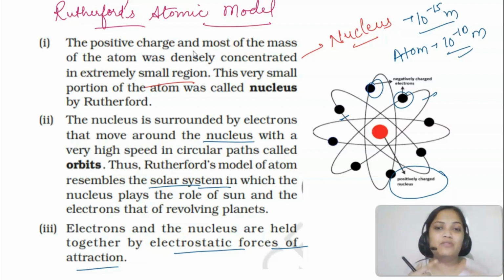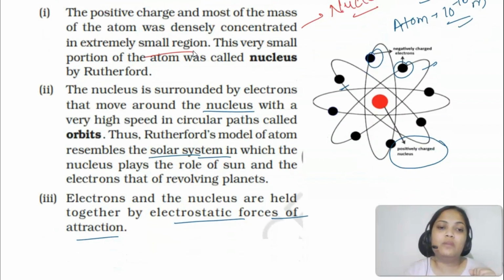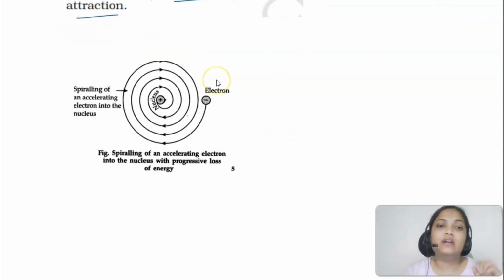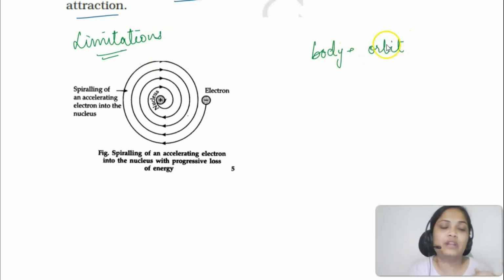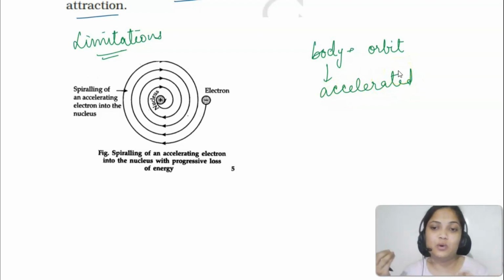तो planets orbit में revolve कर रहे हैं and here the electrons are revolving also in the orbit. Now if we talk about limitations, अगर कोई चीज एक circular path में revolve कर रही है, if a body is moving around in an orbit or in a circular path, so it gets accelerated. This is according to your laws of classical mechanics. देखो, अगर speed constant भी है, अब आप बोलोगे कि मैम if it is revolving with a constant speed तो कैसे accelerate होगा?